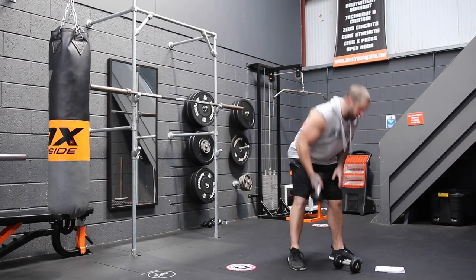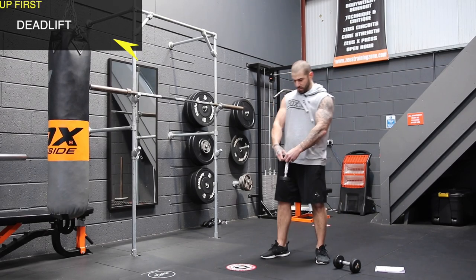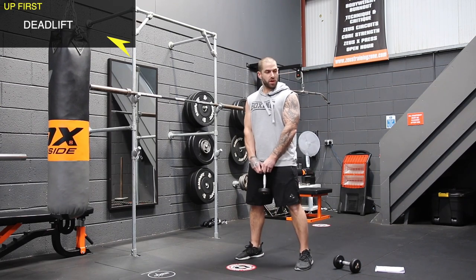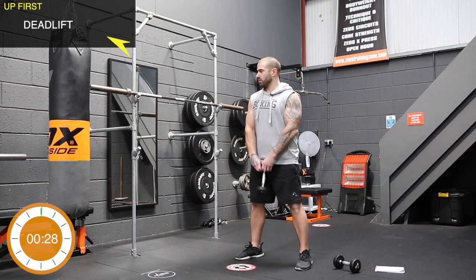So guys, first exercise we're going to do is a deadlift. So we're going to cup the dumbbell like so. And we're just going to get the feet slightly more than hip width apart. Going to keep the chest high and come down nice and slow.